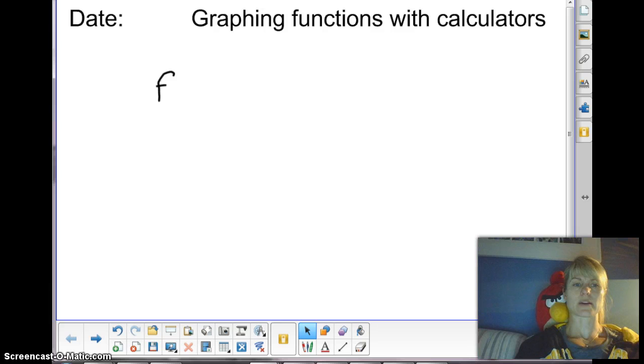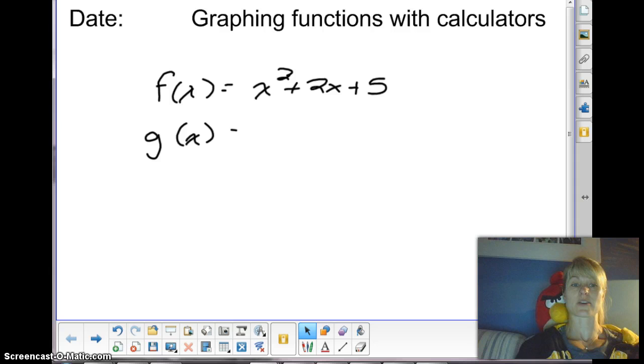Yesterday we talked about how you would say this was f of x, or the function of x, and you might have something, plus 2x plus 5. We don't have to use f though. We can have a function of g, so we could say that would be called g of x. A lot of times you'll see h of x.